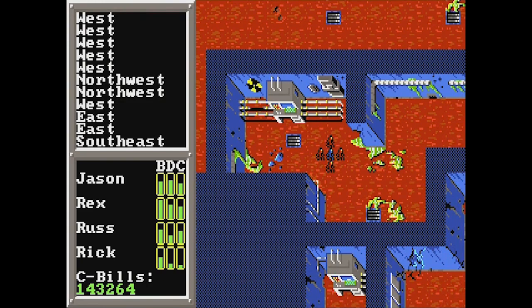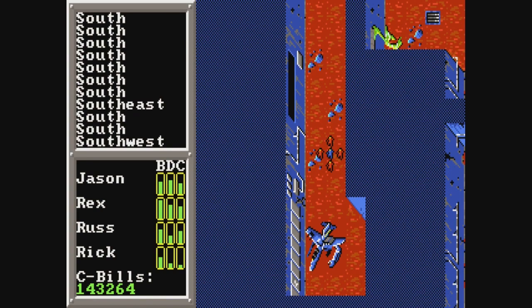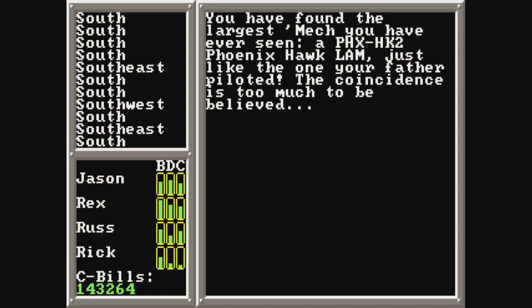And, by the way, here's a hidden room. Part of the hallway here crumbles away, revealing a secret passageway. What will we find? Oh my god, it looks like a crashed jet. Or could it be a mech? You have found the largest mech you've ever seen, a Phoenix Hawk Lamb. Just like the one your father piloted, the coincidence is too much to believe.